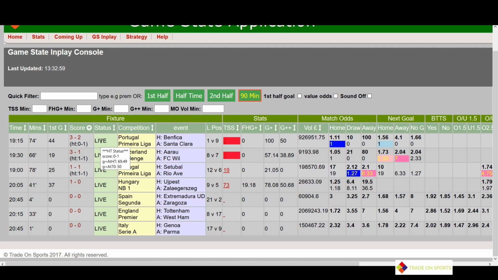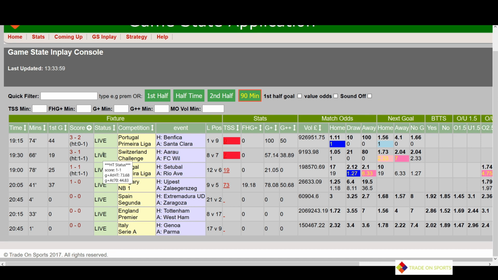In this case, G plus 80 HT means goal after half-time was probability rated at just under 70%. And another figure which is also interesting to take note of for late goals is the GT 80-70, which is marked at 50%. So what that's telling us is we expect a goal 70% of the time in the second half, and for 50% of those to be after 70 minutes. A useful tool that, and it always applies at half time. It won't work in the first half, but will continue to work in the second half.